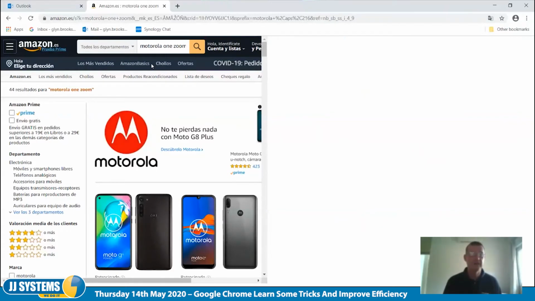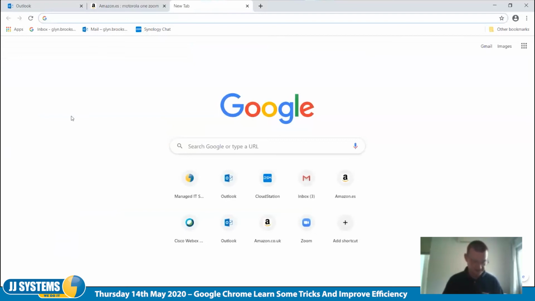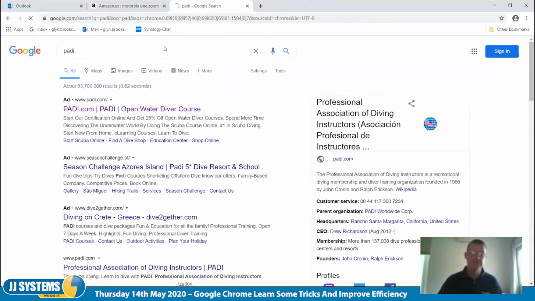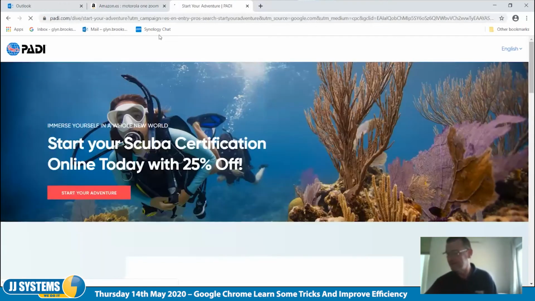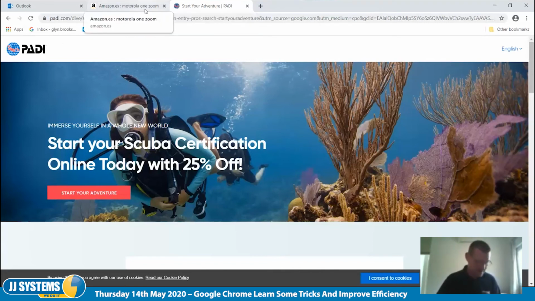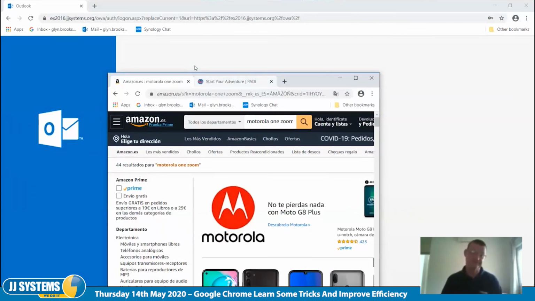Let's maximise that. Now, if you're doing multiple tabs, so if I had loads of tabs open for different things, let's open the Paddy one again. If I wanted to move two of these into a new window, this coffee's going to be so cold. Oh, anyway, if I want to move multiple tabs, I can grab two at a time by clicking on the first one, holding down the control key, clicking on another one, and then I can click and drag and take those two tabs out of that screen. So they're now separate but together, or something like that.